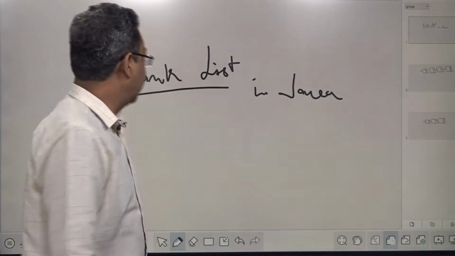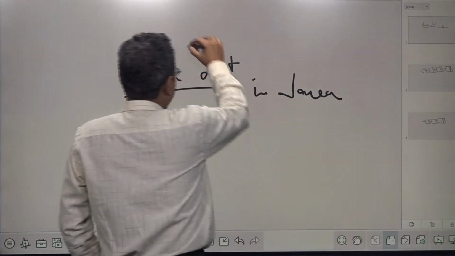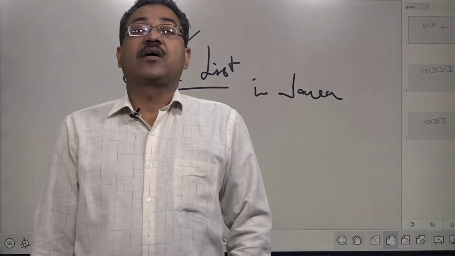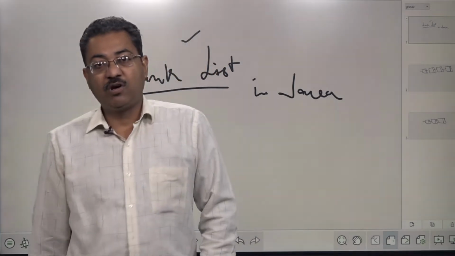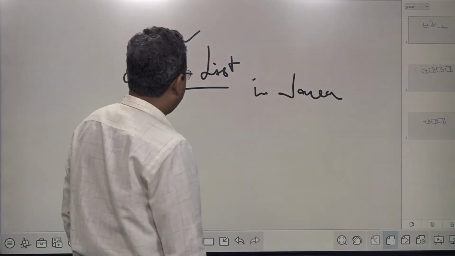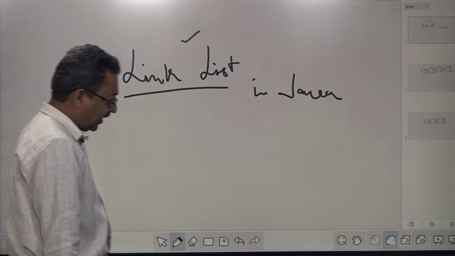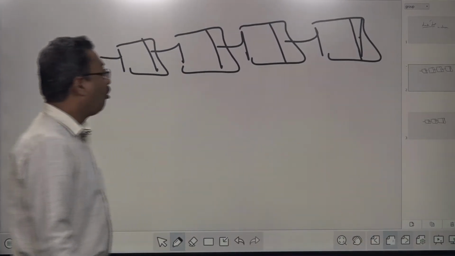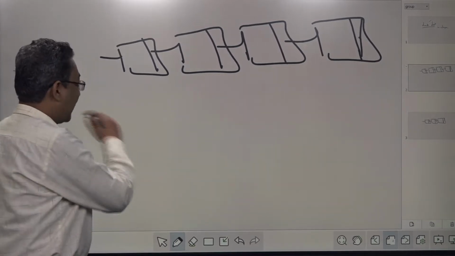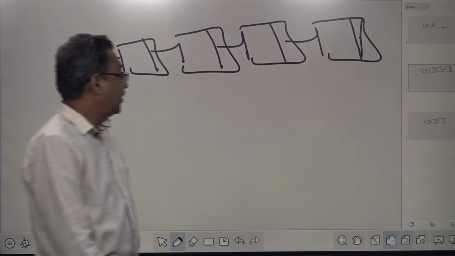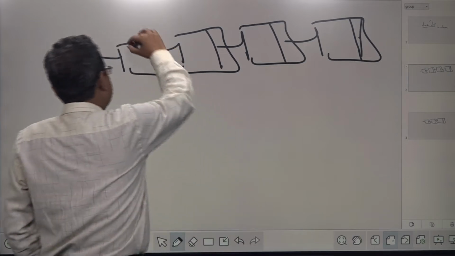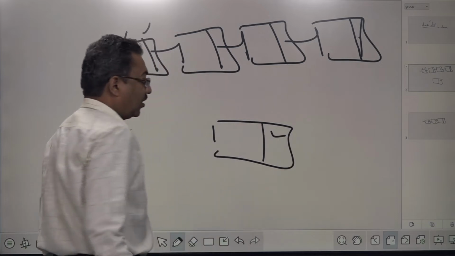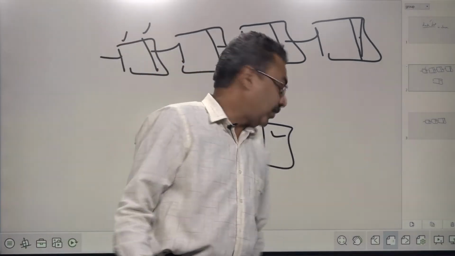This is a video that is going to complete the concept of linked list. Of course, I am of the view that you have covered the first and second videos that I have given to you on the linked list, and based on that, I can assume that you all know what a linked list is. A linked list is a collection of nodes, and a node consists of two parts: one is information and another is the reference to the next one.